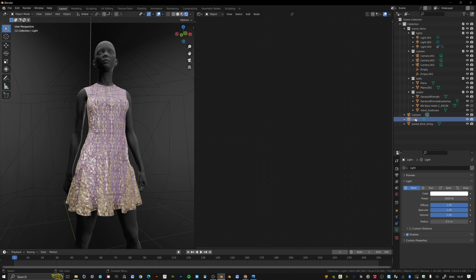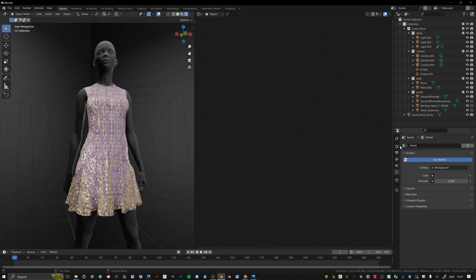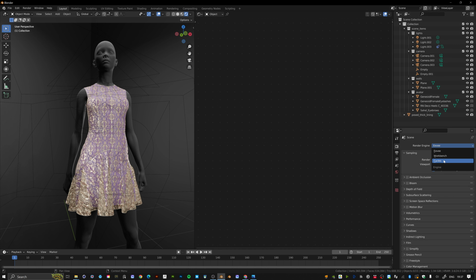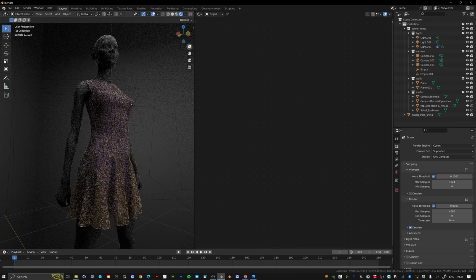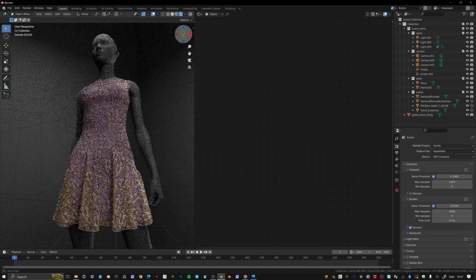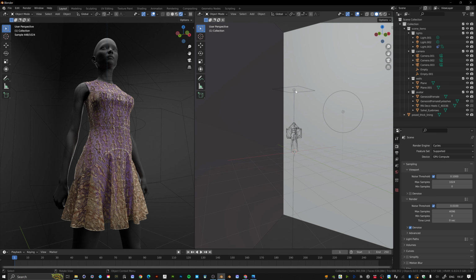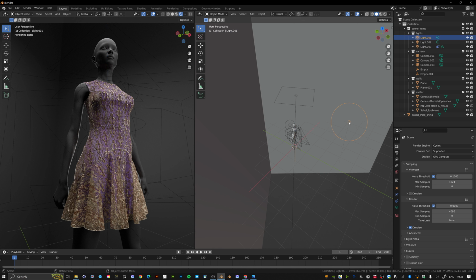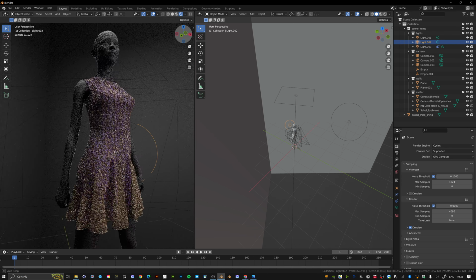And I'm just going to delete the original light and the original camera that were in this scene because I don't need them. And I'm going to go back down here to the camera view, the back of the camera, to go back into Cycles and just take a look at this material now that we're in Cycles. So this is looking pretty nice with the lights that I've set up. This was a really easy setup. If I go in here to the 3D viewport, there's one light at the top, there's one light just in front of her here, this is an area light, this is a spotlight, and then there's one light behind her to light the scene from behind to give this kind of nice lit edge.